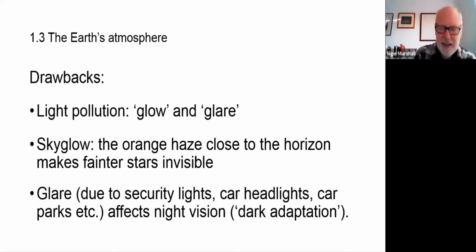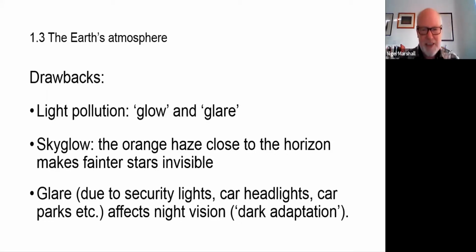Now, glare is the problematic light. This is usually white light. The orange haze is due to sodium lights that luckily are being replaced on motorways and on main trunk roads, but we still have a lot of them remaining. Glare is light that enters your eye and it affects your night vision. Let me just explain a little bit. When you're going out observing, your eyes don't get used to the dark. That's a phrase I used to use. They don't become dark adapted for about half an hour.